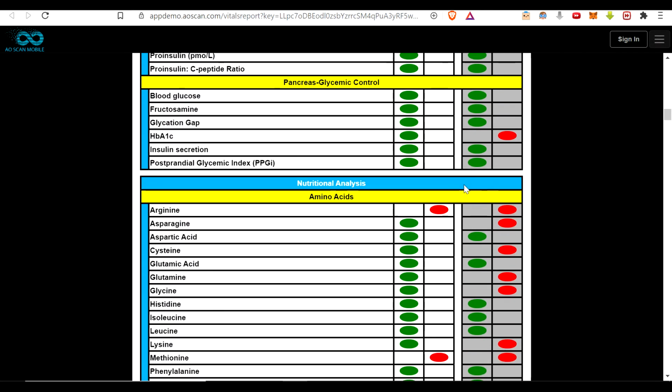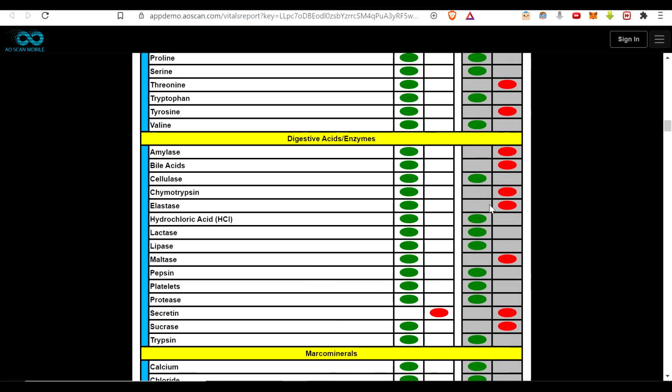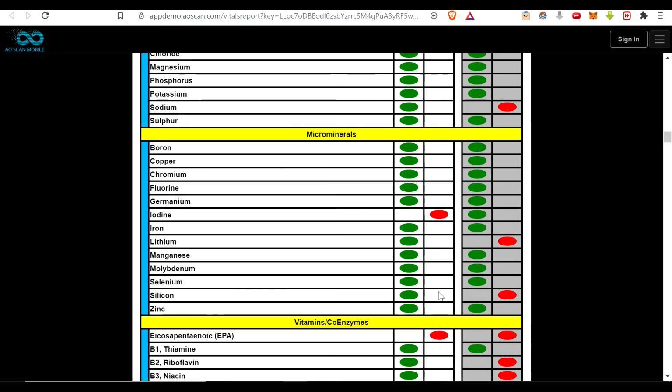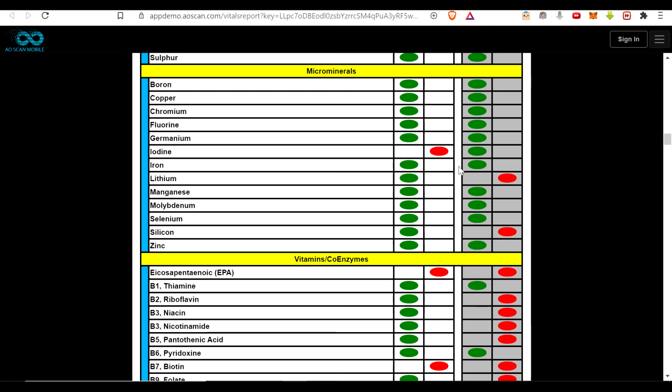So we, of course, do go into organs here. Amino acids tend to change more regularly depending on your diet and supplementation. Same thing, diet. These values can switch day to day or week to week depending on what the diet is. Minerals are a little slower to change, obviously, but you can absolutely 100% see changes when you supplement with, let's say, iodine. You will see a change in that, usually within a week or so.